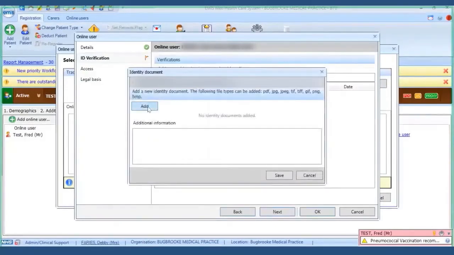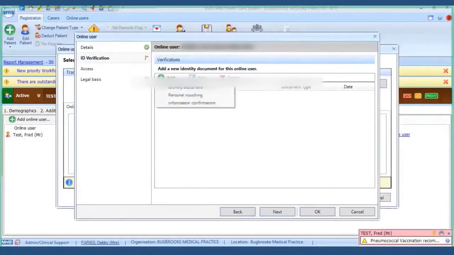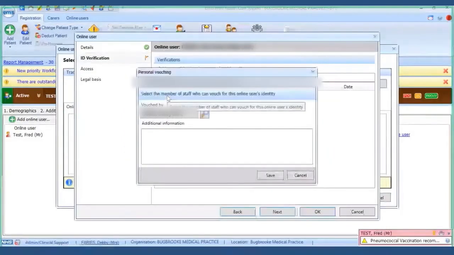So if they've signed a form and filled in a registration document to become an online user, you can upload it onto your desktop, and this is the point that you can add that file just there as evidence. Or you can do personal vouching. Now I do personal vouching only because I've met all of the care home staff before I set them up.